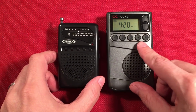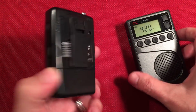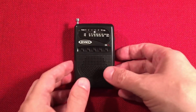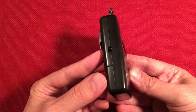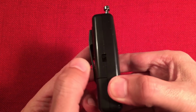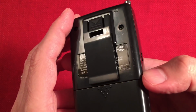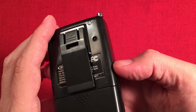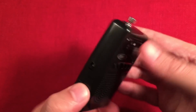Anyway, 4:20 p.m. So you know what time it is when I get started with the band scan. Hopefully we can do something with this. Alrighty, so let's go talk about features of the Jensen MR-80. This little dude, left-hand side, we have a switch. And the switch is your band select switch. Doesn't say anything here, but on the back it does. I don't know if the camera can pick it up, but I think it says FM and AM. Put it in the FM position.